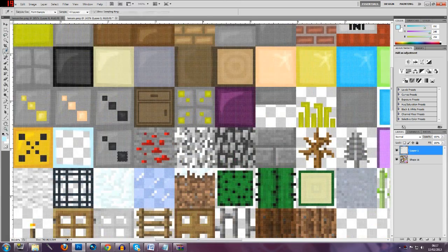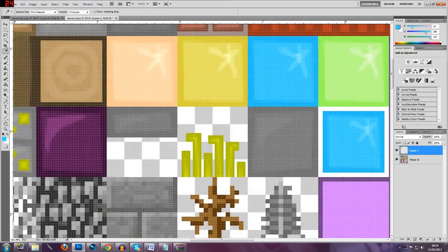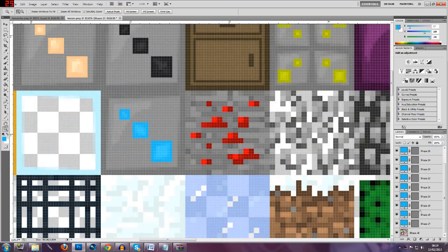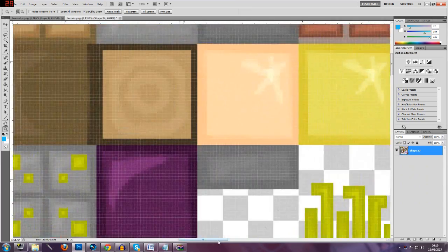Right, with the diamonds, I just copied and pasted the coal down and used the blue from the diamond block, which I made in an earlier episode, and did all the shading and selected the lighter part of the diamond block for the middle shading, just to make it look like it sticks out of the stone more.